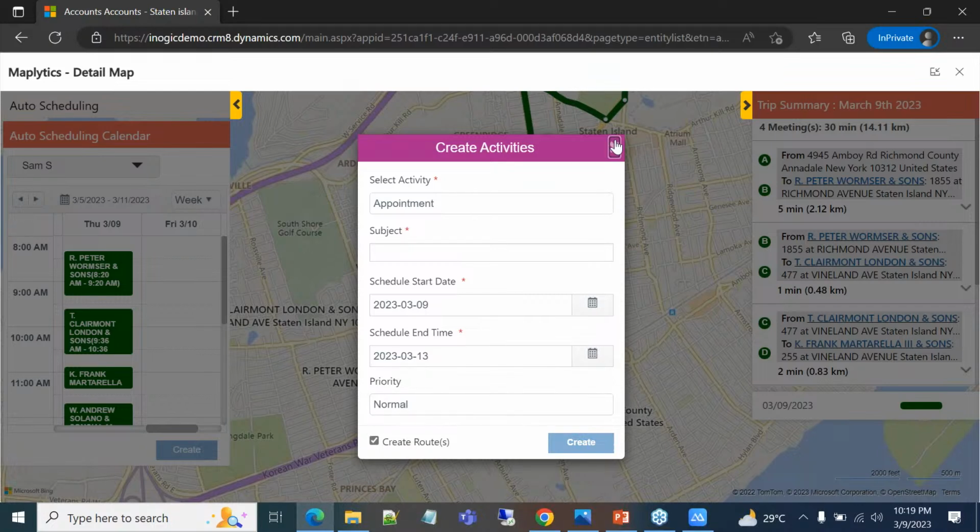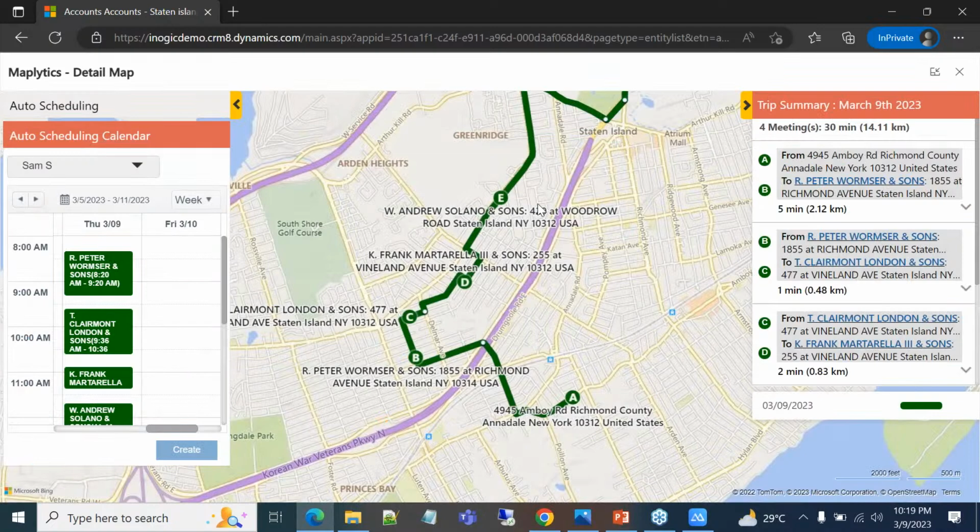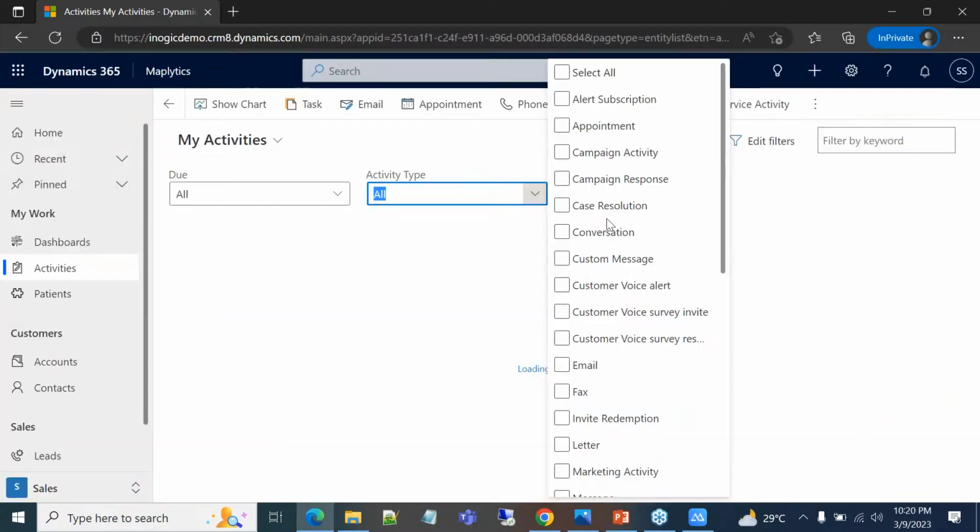Once you have created the routes and the appointments within the CRM, the sales team or the service team can simply go to the activities, and they will be able to see all of the routes that have been created using Maplytics.